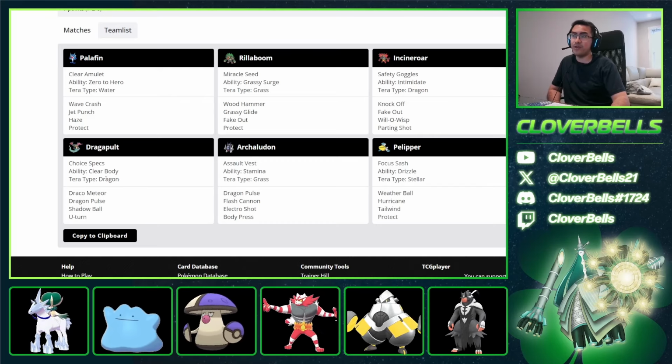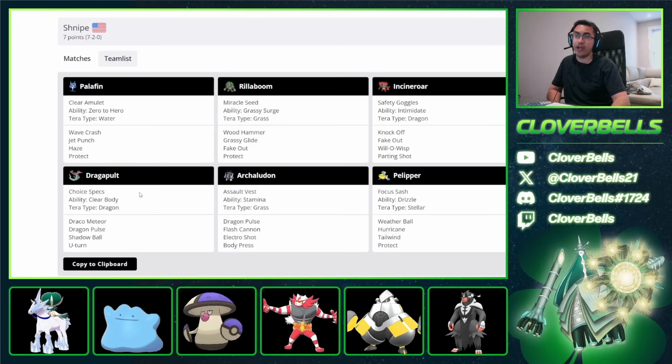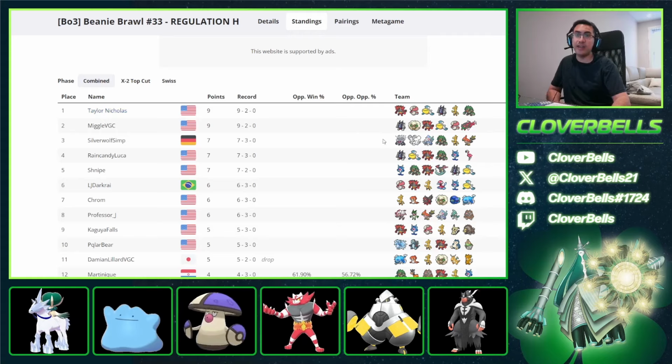But this is a special variant, right? With Draco Meteor, Dragon Pulse, and Shadow Ball. So, this is interesting, right? This is Specs Dragapult, special variant. Okay, interesting choice there. But again, Pelipper, Tailwind, Rillaboom, Miracle Seed, because Assault Vest is on the Archaludon, standard set, Palafin, Haze. Again, Haze, really, really nice this time around, to remove Dondozo buffs. So I like this. And just your flex slot here is a Dragapult. So again, you can kind of see the familiar formula going on with these Archaludon teams.